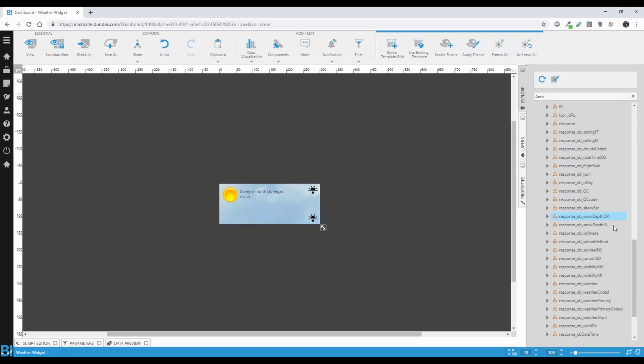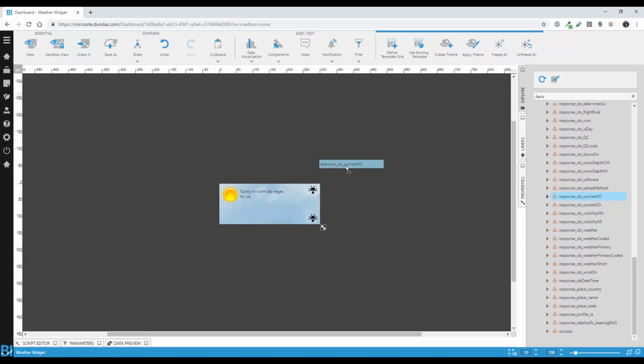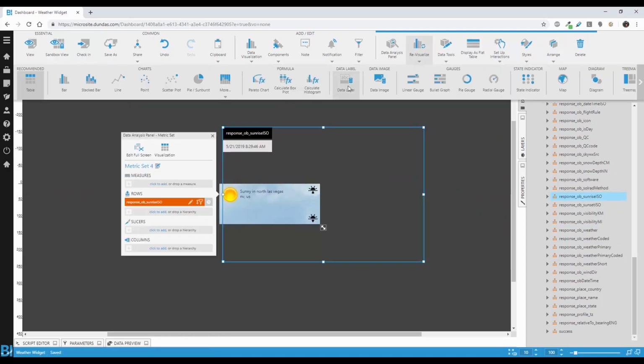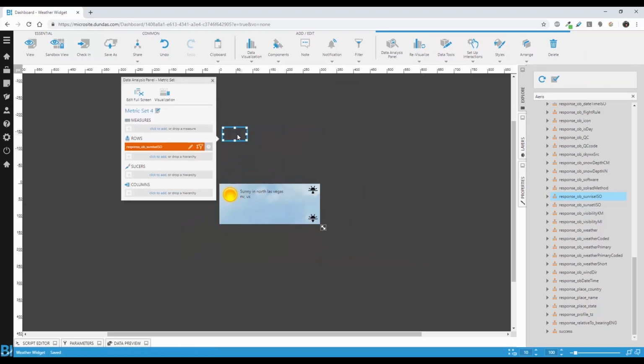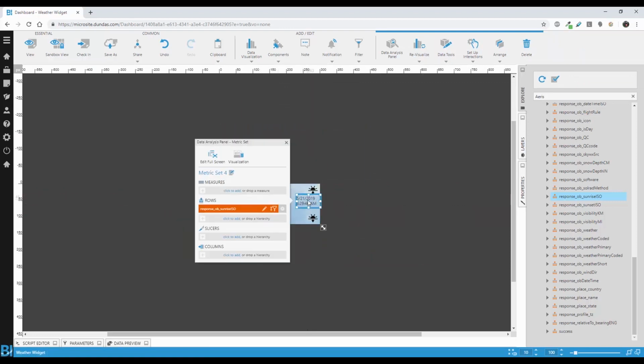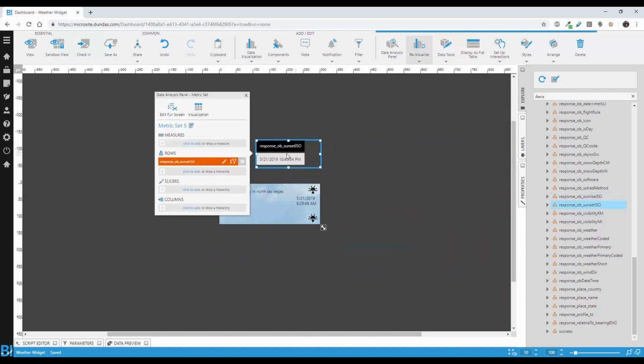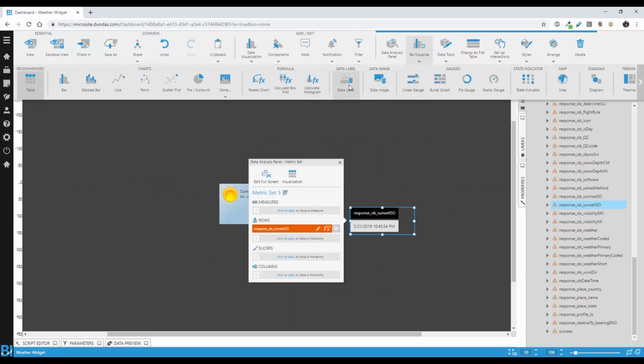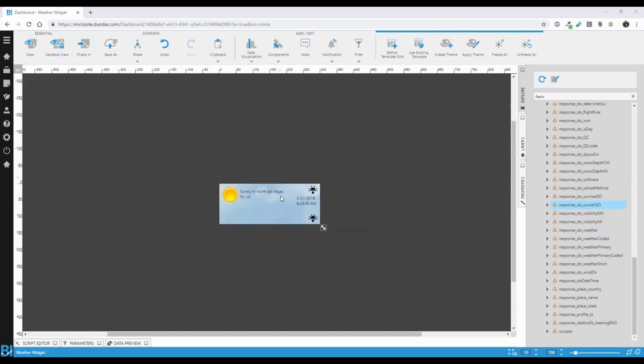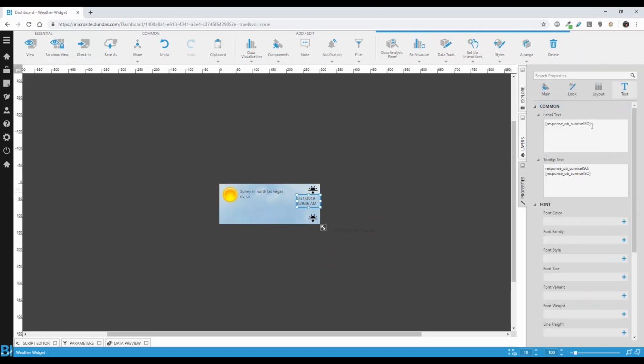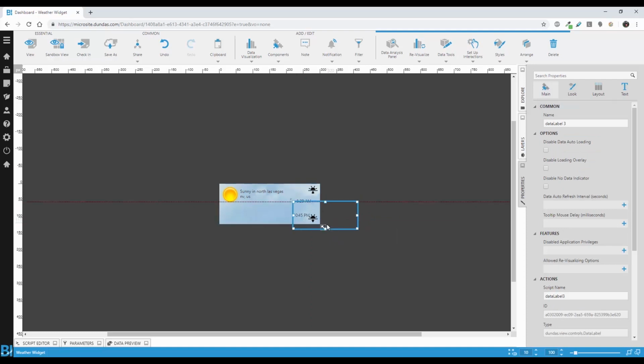Now let's pull in that sunrise and sunset back as a data label like I did before. But you notice that there's a lot more information here. I have a full date as well as the time. I don't care about the date, I just want the time. So let's first get both of these on here. But one thing you can do is format these. By going to Properties and simply adding a colon, and in this case a T, which is a format code for time, and I'll do this for both, you'll notice that I simply get the time. It strips out all that date information that I don't care about. So now I really quickly have a sunrise, sunset date on here. Let's position these a bit more cleanly.